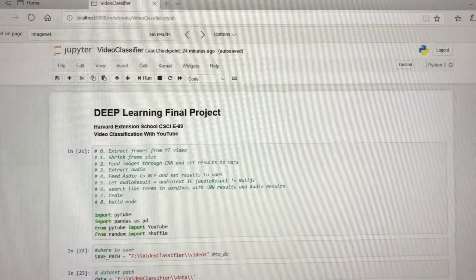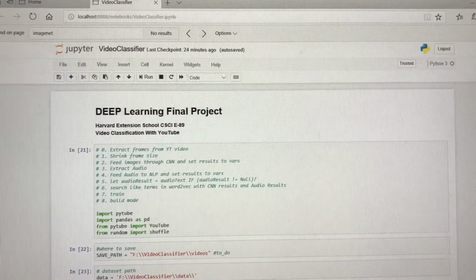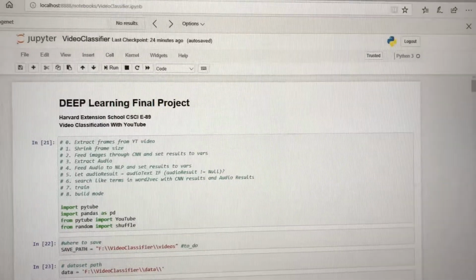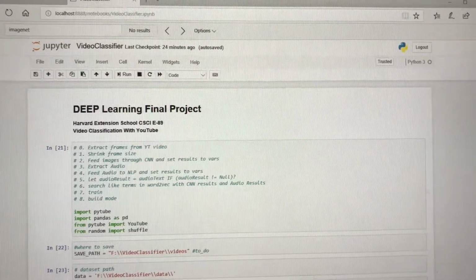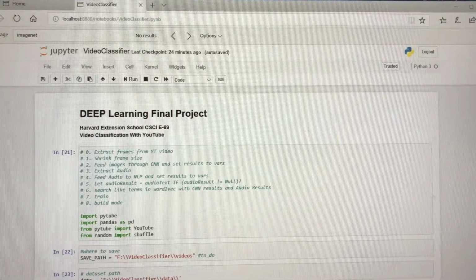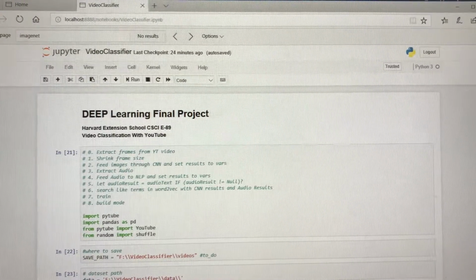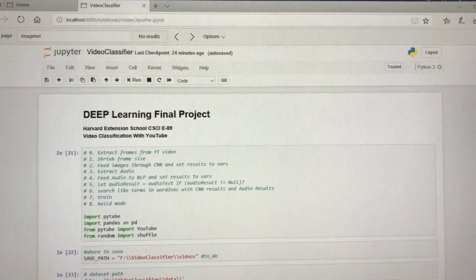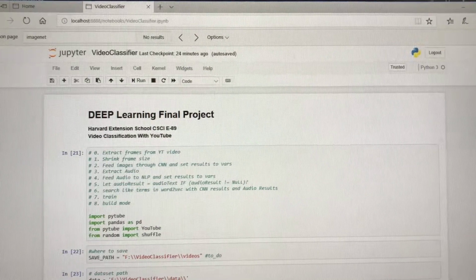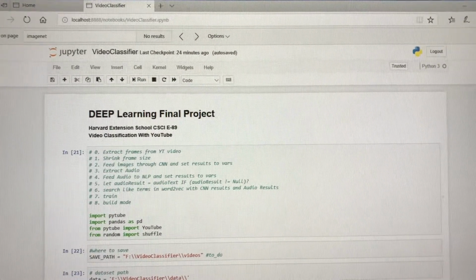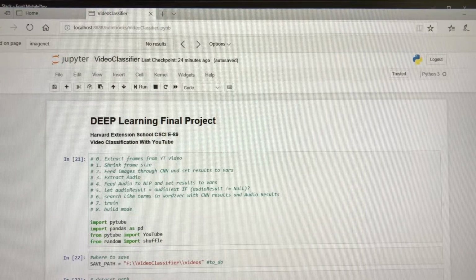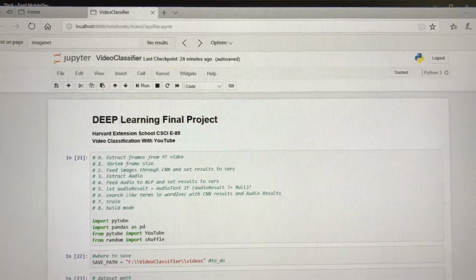So we can use a convolutional neural network to categorize and classify the images extracted from the frames in the videos, and we can use natural language processing techniques to classify possibly speech or even music or other sounds, like, for instance, the noise of a car, found in a video, or found in the audio track of a video.